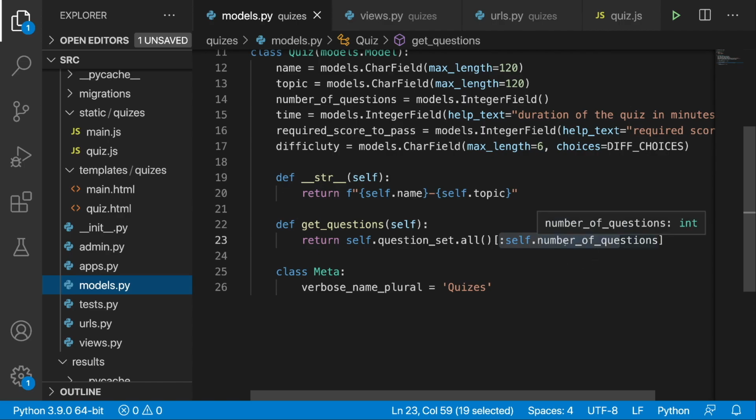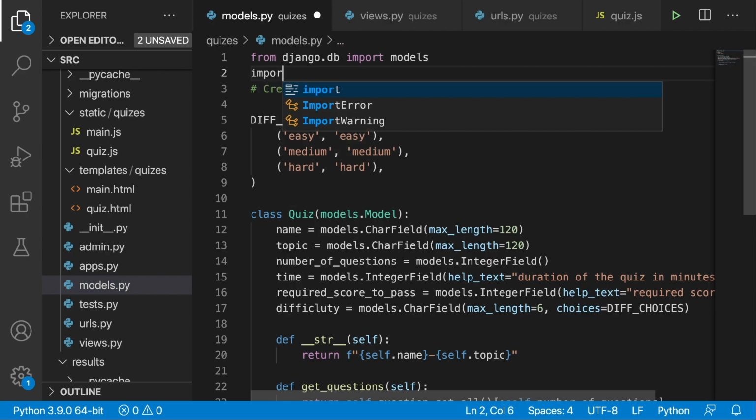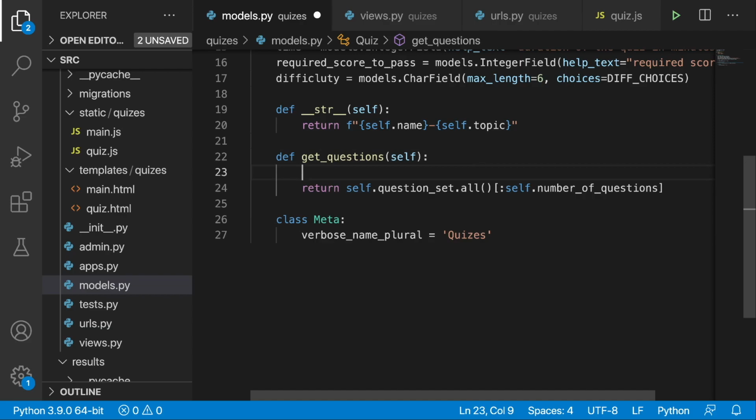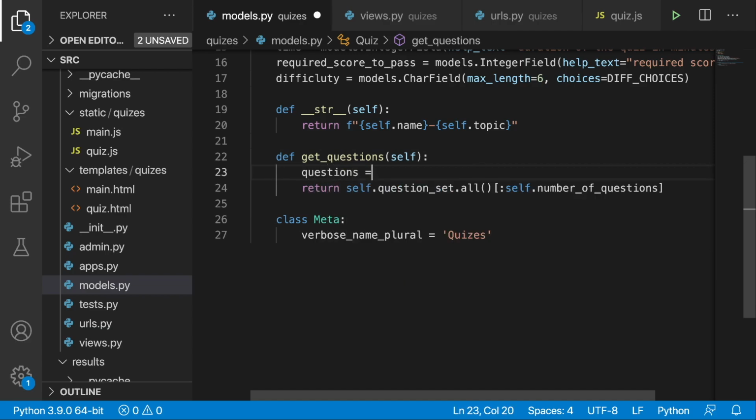All right. So in order to do this, I'm going to go to the top and bring in random. And then as the next step, I'm going to simply go over here, and I'm going to define the questions. So the questions are going to be equal, and then I'm just going to put this self questions set all. All right.